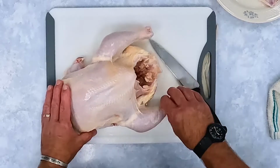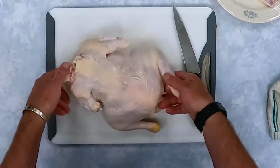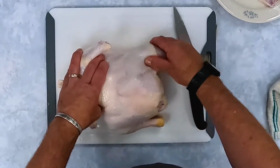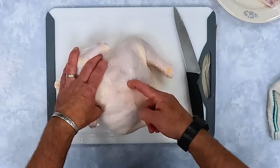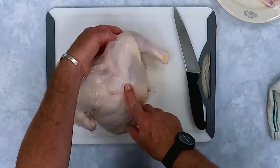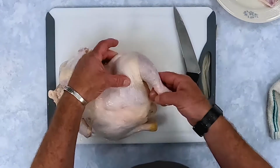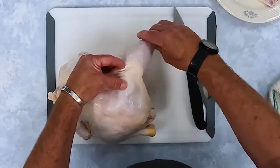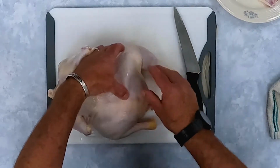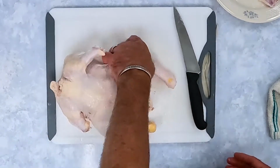The next cut we're going to do, we're just going to spend a moment to talk about some anatomy here. On the back side of the chicken, if I articulate and move this guy's leg around, you're going to see that basically here's where the bone terminates, right here. And then we come out to this part of the bone, the other part of the thigh bone. And when we articulate the chicken drum, you can feel a little indentation. So these are important parts to find. Don't be afraid to handle this while you're figuring out and learning.